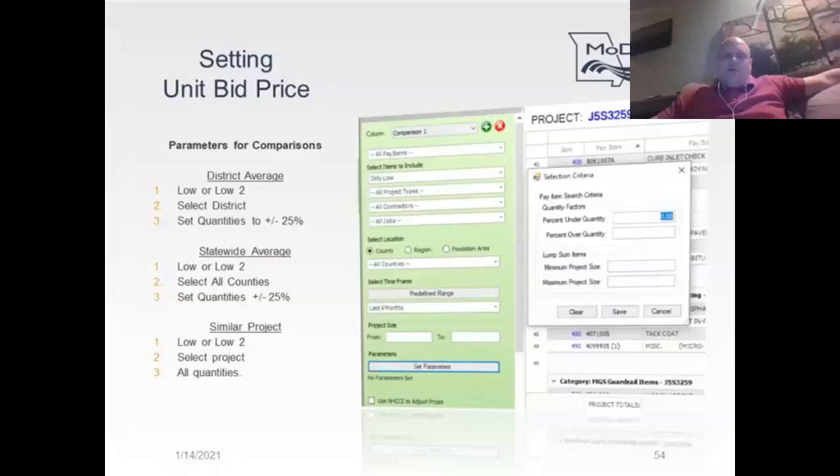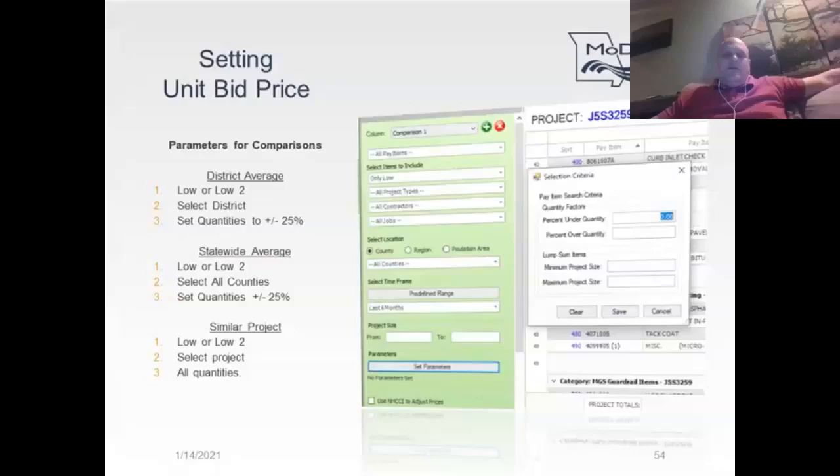And the next thing you want to choose from is the quantities. To set those, it's a quantity factor that will apply a percentage that you input below or above the quantity in the project. So for an example that's listed there, for a district estimate that you may run, you want to choose all your items that you've identified in your project. You may want to choose the low only, choose your district, and you may choose the last 3 years, and then your quantity set would be plus or minus 20%.